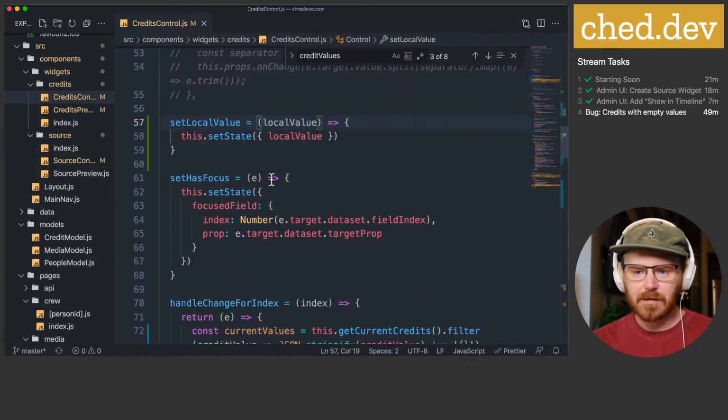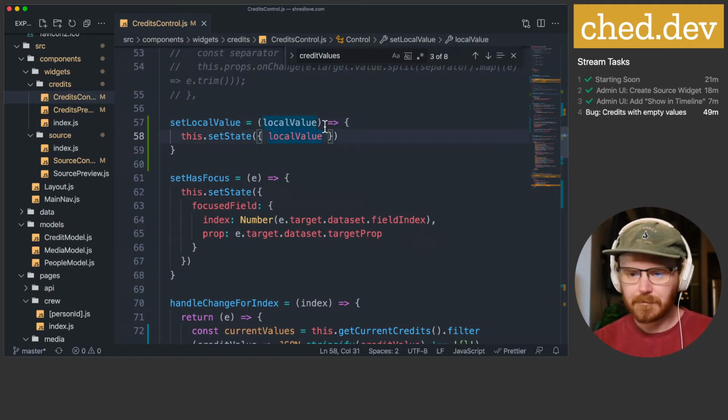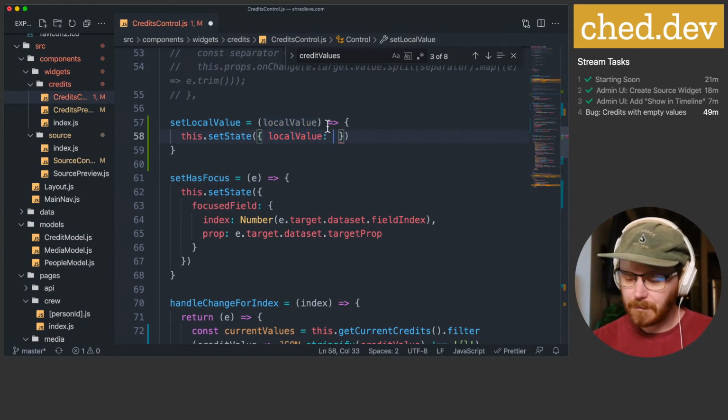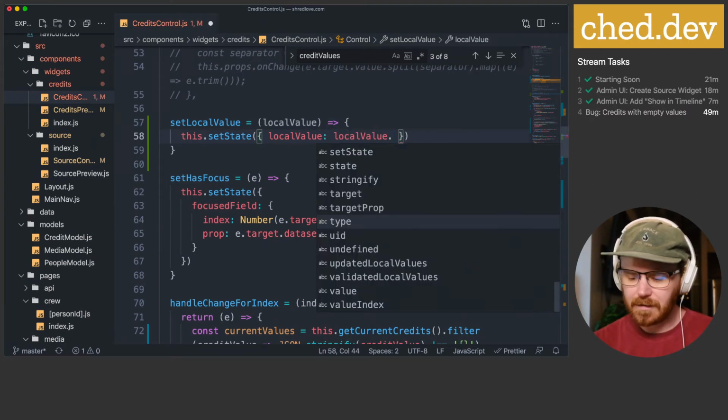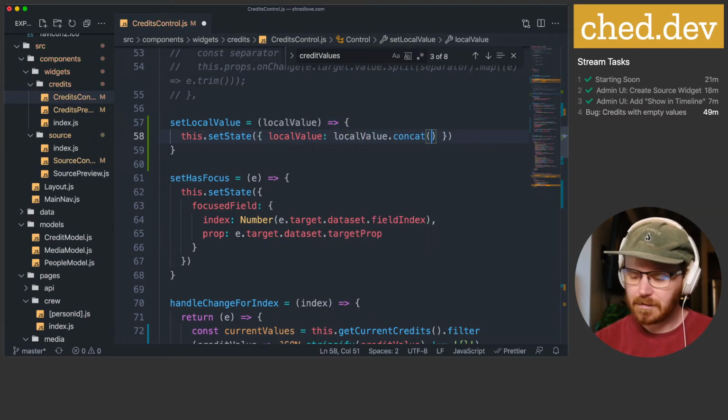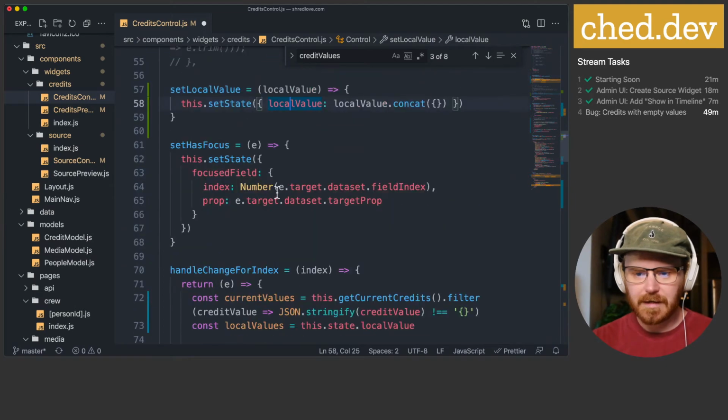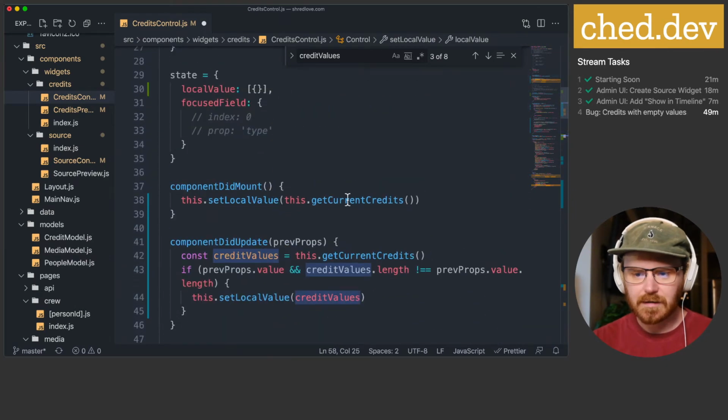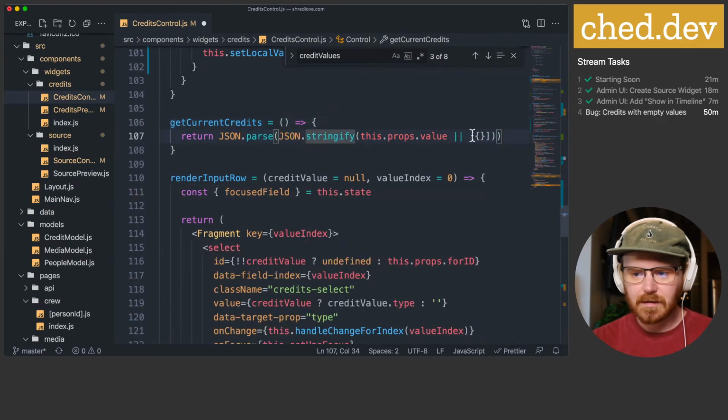So let's see, set local value. I'm going to say local value dot concat an empty object, and then in my get current, I'm going to drop that off.